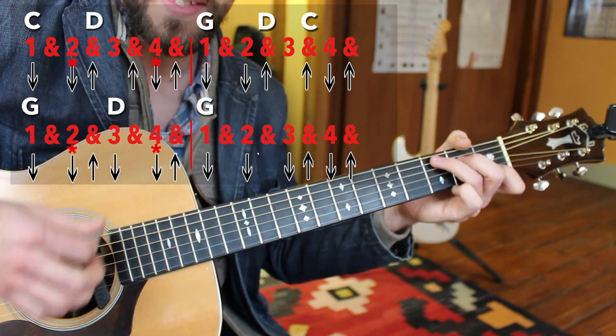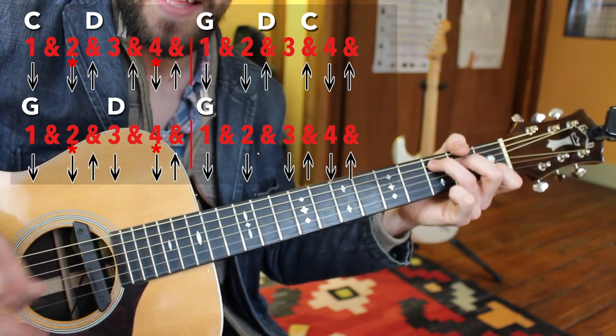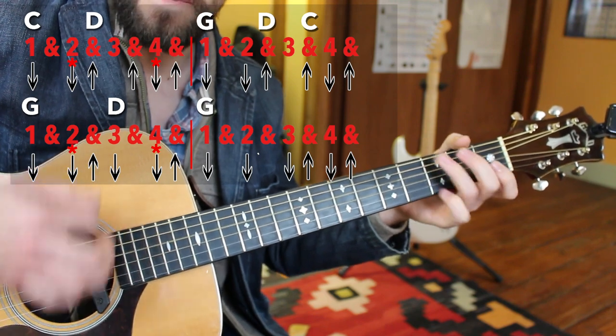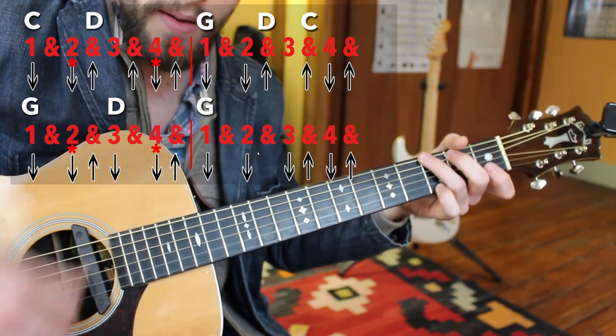You put it all together, we have the C major chord, G, D, C, then simpler, and then G major. Okay, let's do that whole thing in time. One, two, three, four.